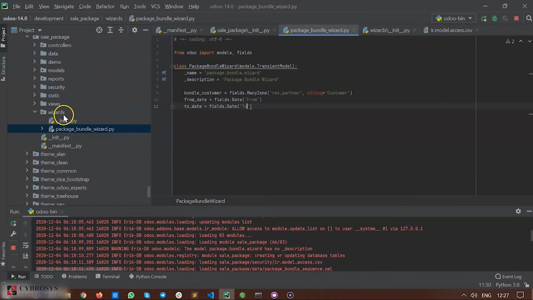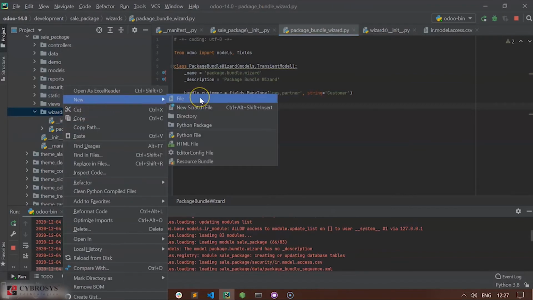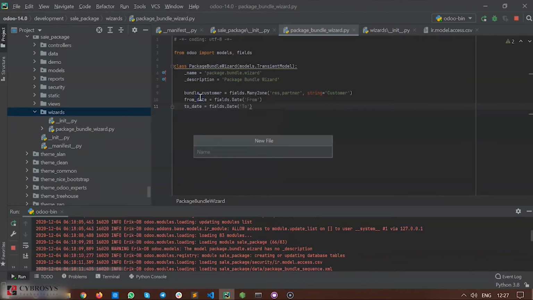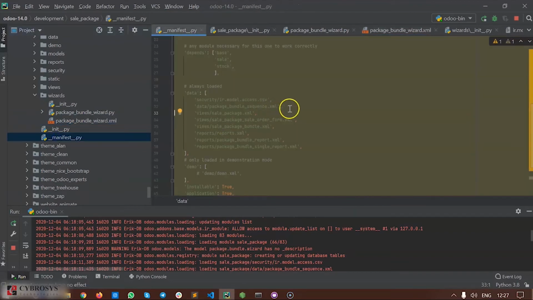Next, we will create the XML file to display the form, the action window, and the menu item for this. So we will create a new XML file, package_wizard.xml. We created the XML file, so we'll add the same to our manifest.